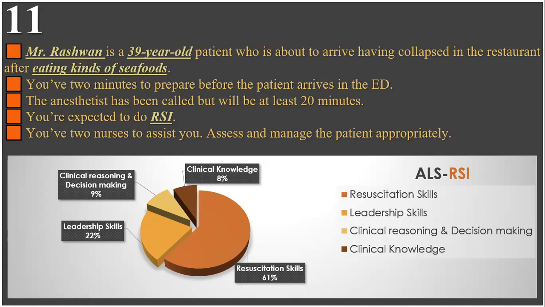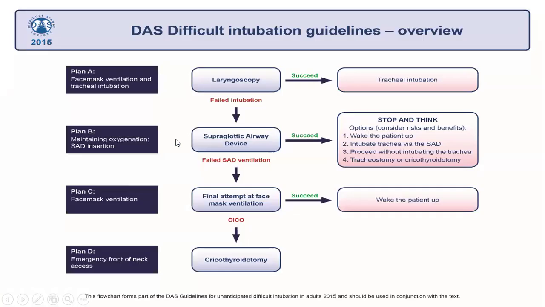So we have two in plan A, two attempts of intubation. Right? In plan A, 3 attempts. Three, I think you said two attempts and 1 expert. Yes, 3 attempts in plan A. Then plan B, laryngeal supraglottic device, right? Yes. Then plan C, bag valve mask, bag mask until the patient wakes up.